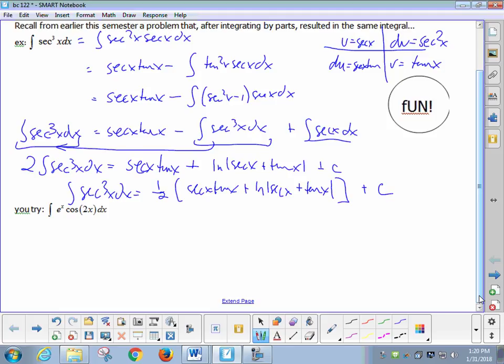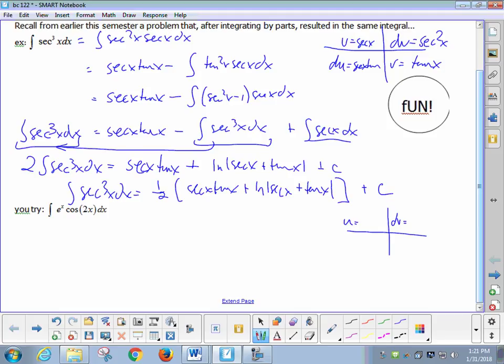This idea comes in handy when you get an integral that's a product of two things that don't really go away. e to the x doesn't go away. Cosine doesn't go away. It just keeps coming back in circles, coming back for more, right? Circular integration will then help. The good news is you can't really screw it up if you use integration by parts, because either choice for u will work. So the good news is you'll be good either way. The only question, I guess, is would you rather take derivatives or antiderivatives of cosine 2x?